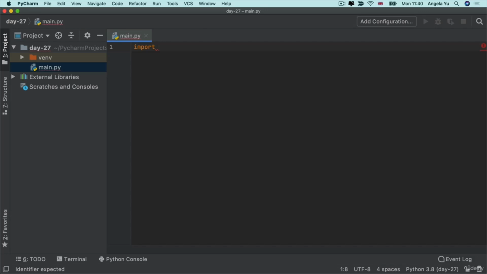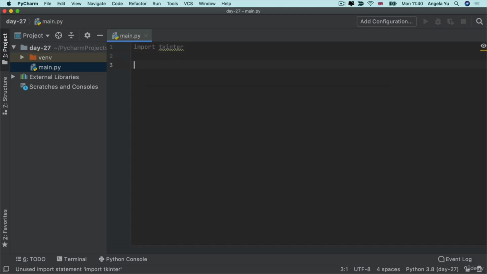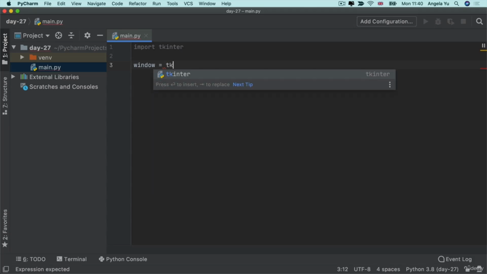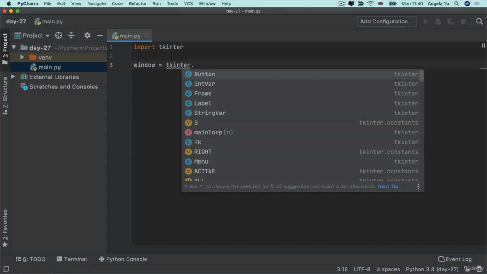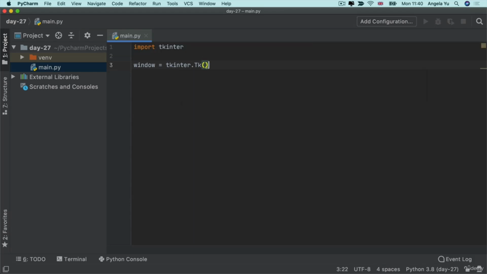Let's get started by, as usual, importing the relevant library. Tkinter, like the Turtle module, is already pre-installed with every installation of Python. As long as you've got Python running, then you should be able to simply import Tkinter as the module, and then you'll be able to use all of the classes and properties and methods inside. So, for example, we could start off by creating a new window. And this is sort of equivalent to the screens that we've been working with in Turtle. So in order to do this, we have to dig into the Tkinter module and then find a class called Tk. And then once we initialize a new object from that class, then we have ourselves a window.